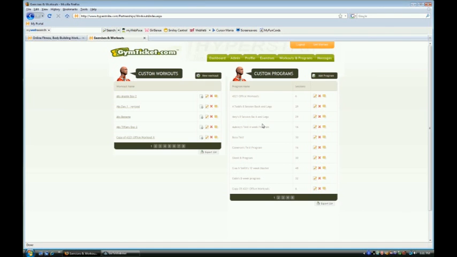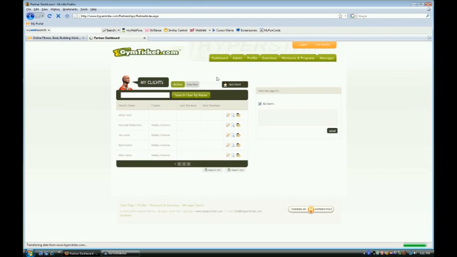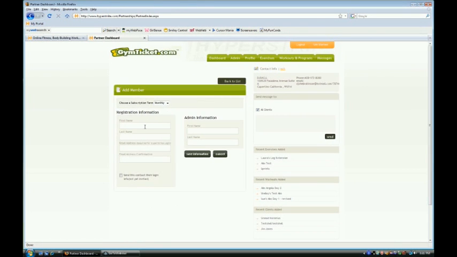Now, once you add a client, and I'll show you how to do that in a minute, you go to your Admin tab, you click Add Client. I'm going to call it Shelly Test for the sake of this exercise. And then you enter in their email address and then your administration information.